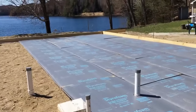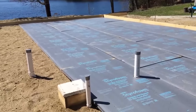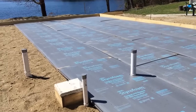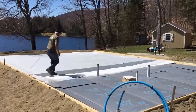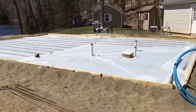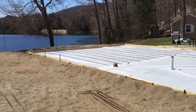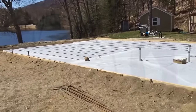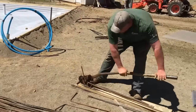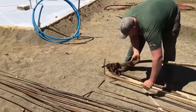But we're getting that down. We'll secure all of that. Putting plastic on top to seal everything up. And rebar. Perfect. Rebar going down. We're putting a bend on the end of each one so it'll come up into the wall that we're going to pour. Just like that, right to a 90.